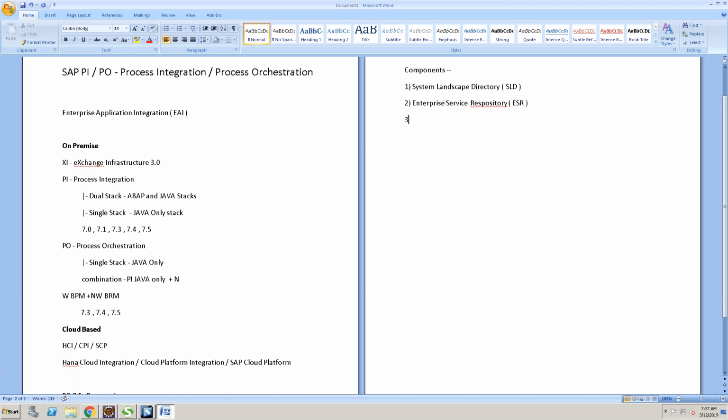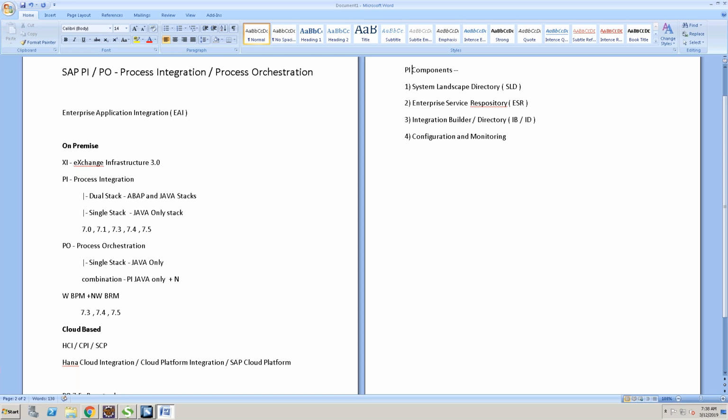Third is the Integration Builder, or Integration Directory, either name. And the final one is configuration and monitoring.